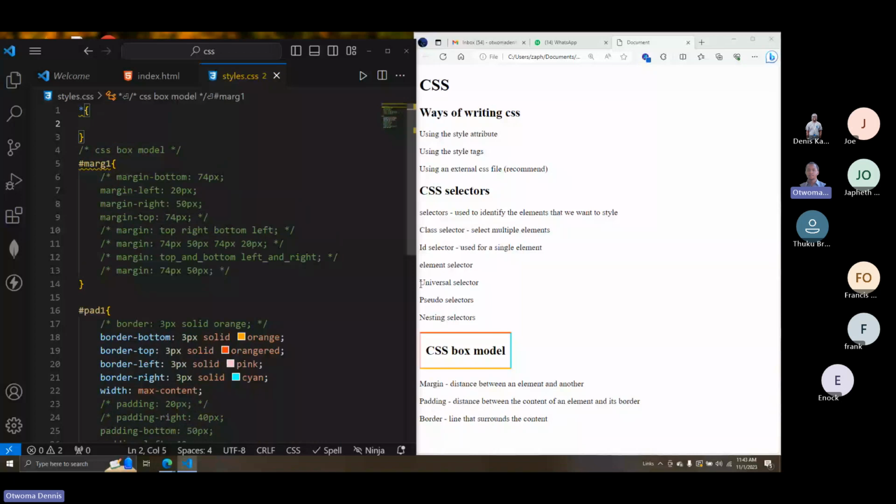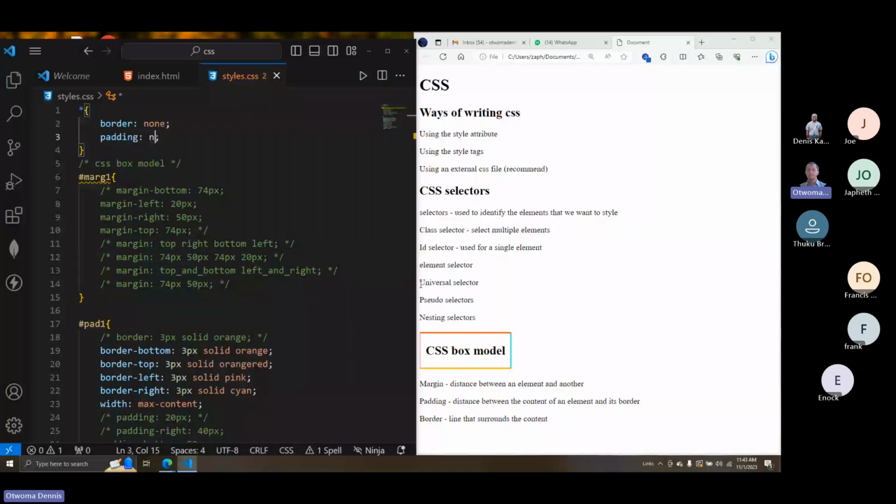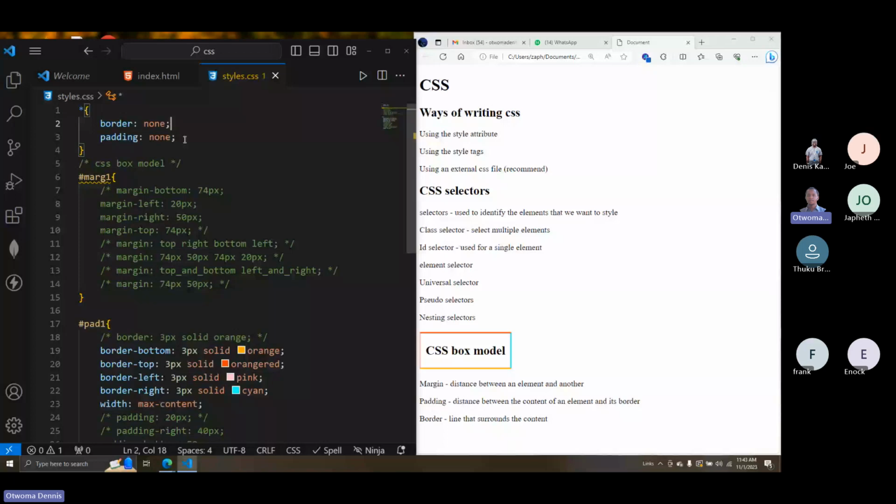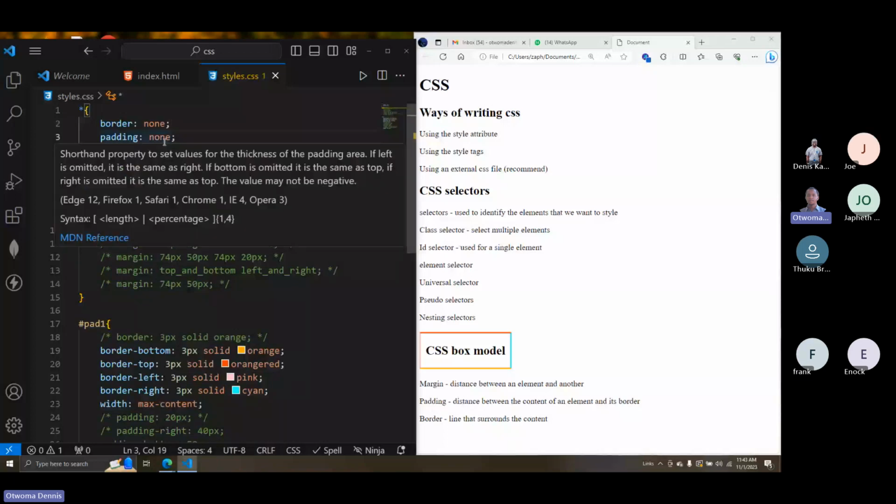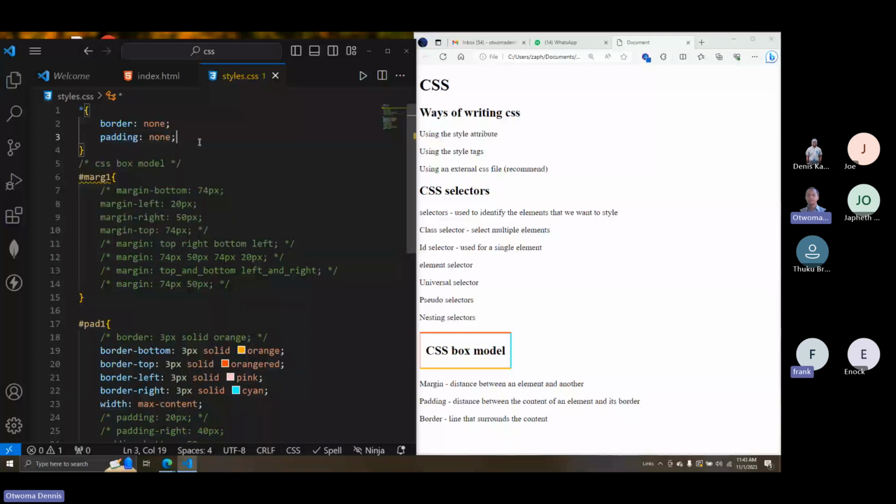So you say border none, padding none. This is us removing all the borders and the paddings. You can also use border zero and padding zero. So this none property means just remove that particular thing. So if maybe you're using, let's say, a border of 3 pixels solid orange.